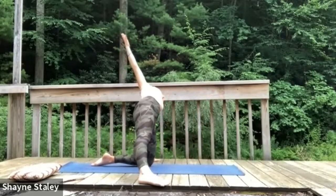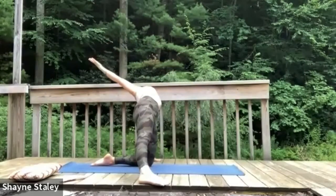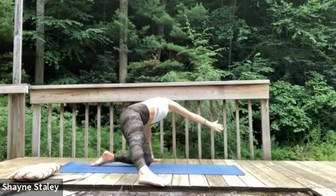Stay anchored through that right foot. Press a little more into your bottom knee. Open your heart. You might even start to lean back and open that right arm a little wider. Take a full inhale. Exhale, rewind back to all fours.